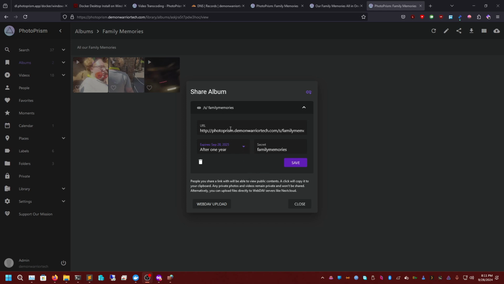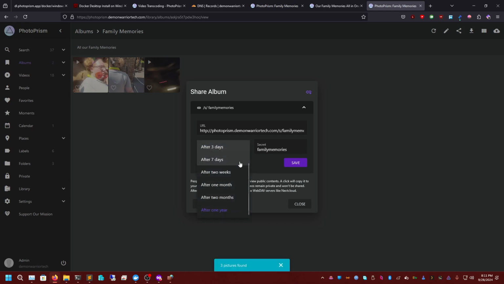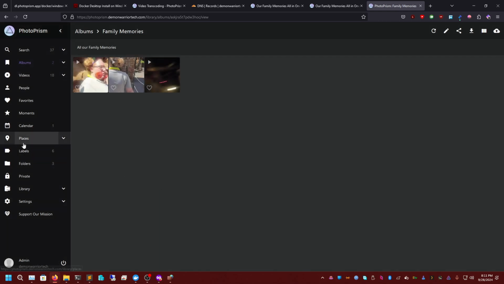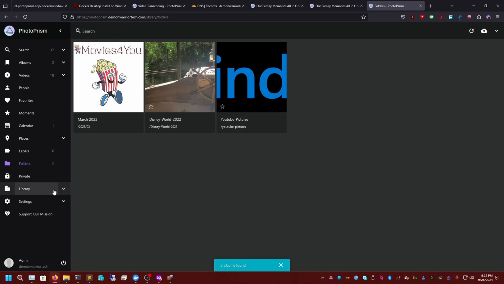You can upload them here and set it so after 1 year it expires. You can tell your clients the link expires after 1 year, then just save it, and it'll expire after a year. If you don't want it indefinite, you can do 2 months, 1 month, 2 weeks, 7 days, 3 days, whatever you like. It only goes up to 1 year as a max, but you could do 3 years if you really want to. I guarantee you can talk to the PhotoPrism staff and ask them to add that feature in.